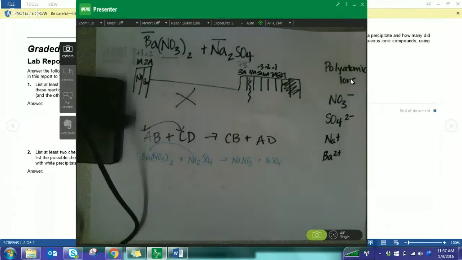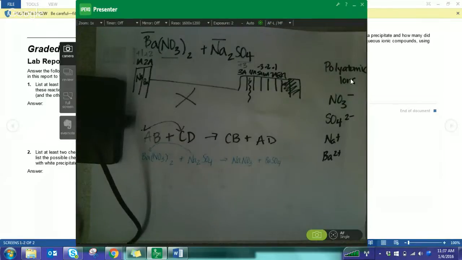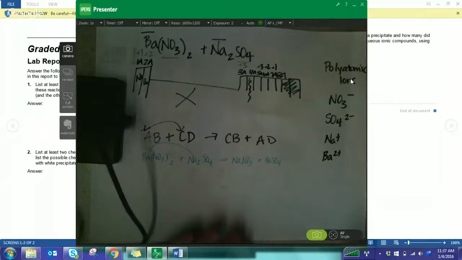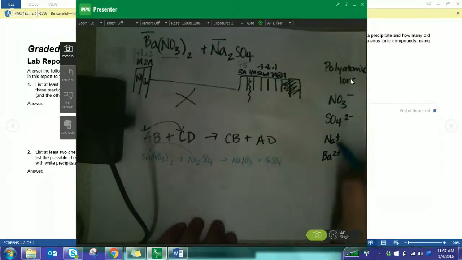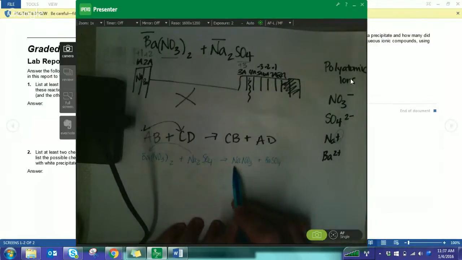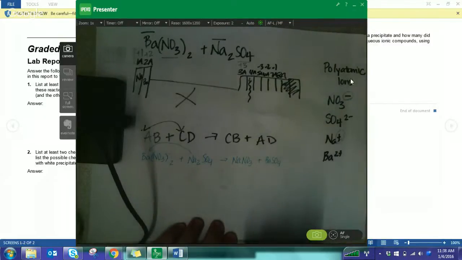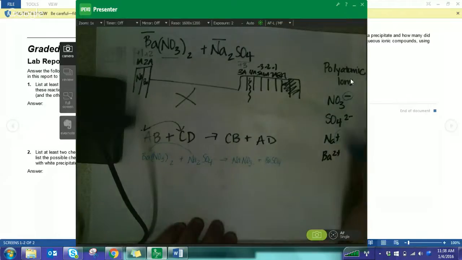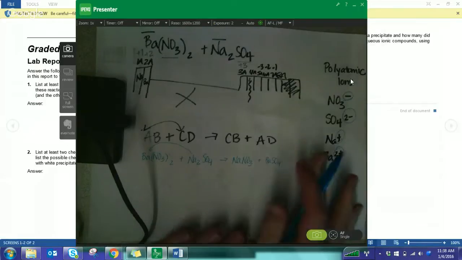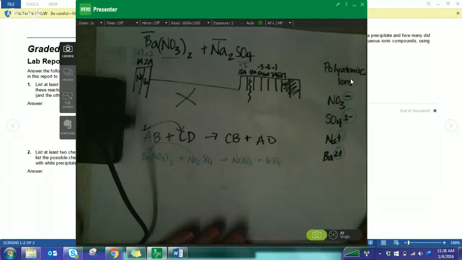All right, so I haven't added any numbers. What I need to do now is determine if numbers are needed. We know sodium is +1, nitrate is -1, so I don't need any little numbers here. The charges cancel with 1 sodium and 1 nitrate. Then barium is +2, and sulfate is 2-, so same thing. These cancel out. I don't need any extra numbers.